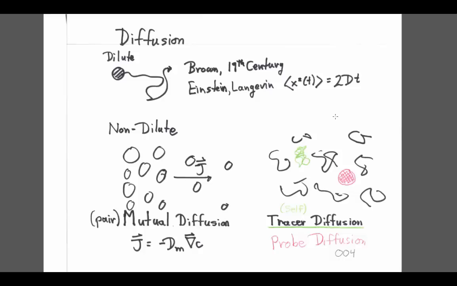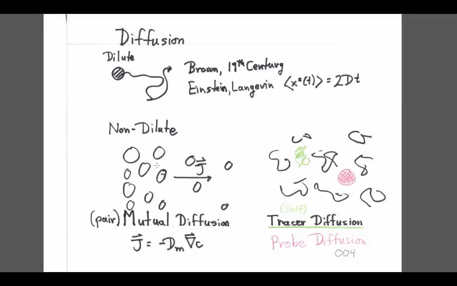We skip ahead to the start of the 20th century, and Einstein and Langevin give an explanation for diffusion. Einstein gives the diffusion equation, D equals kT over f. Langevin explains at long times that could be observed at the start of the 20th century, that the mean square displacement of one of those moving particles goes as 2Dt, and suddenly once you had something to do with all of the measurements on diffusion, you could confirm that the Langevin model was correct and understand what you were looking at. This is a picture for a dilute molecule.